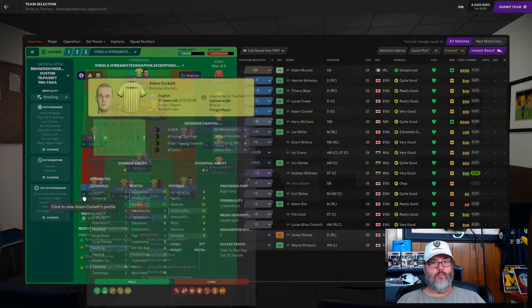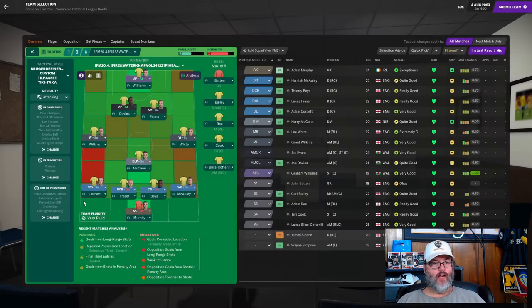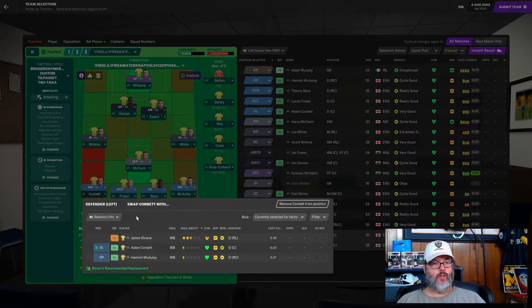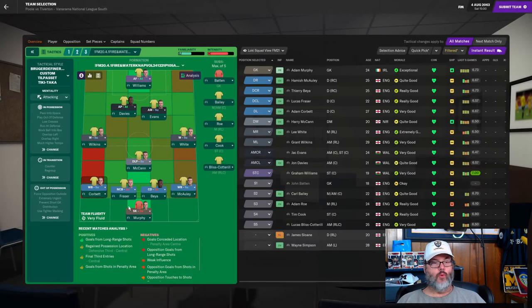Then we're going to have Adam Corbett on the left. Now, he's 27, and he is more of a central mid or center back, but he's going to move out to the left side, mainly because we don't have anybody. Sloan is a fitness issue, and he pulled some ankle ligaments. He's out for about 2 weeks. So we're going to have somebody playing out of position there.